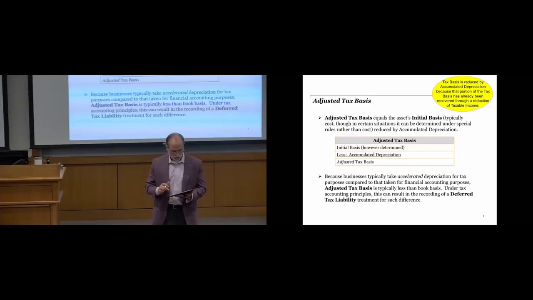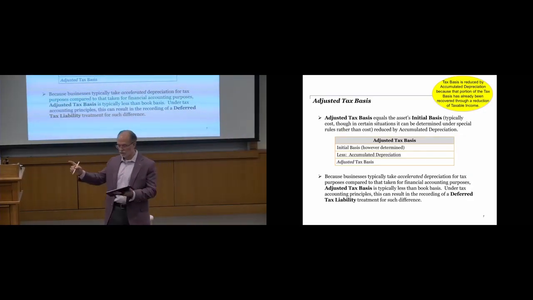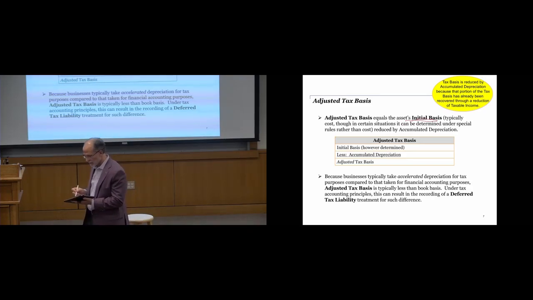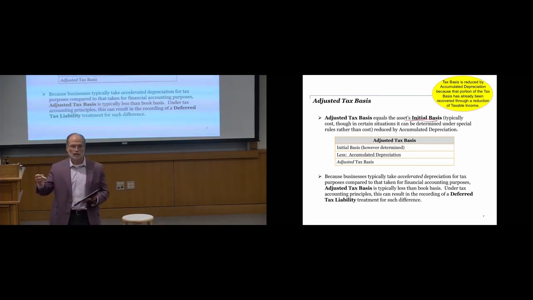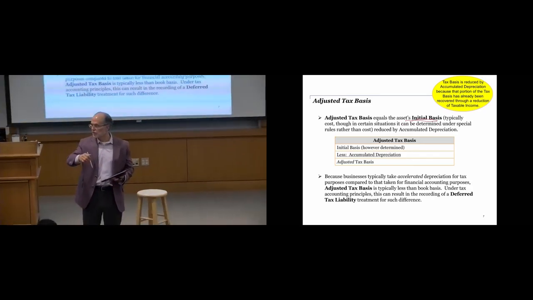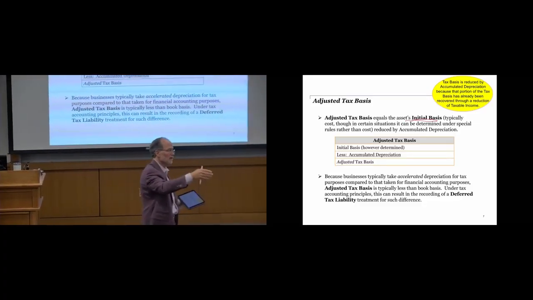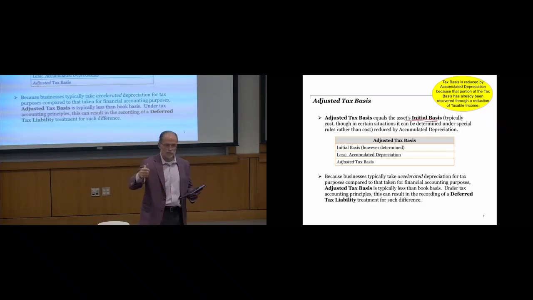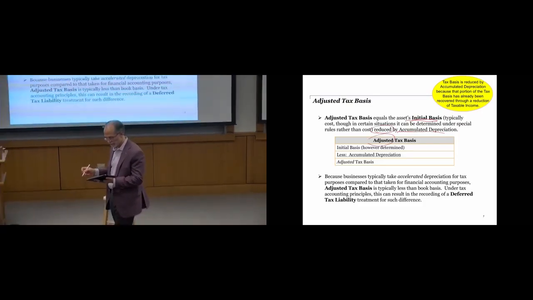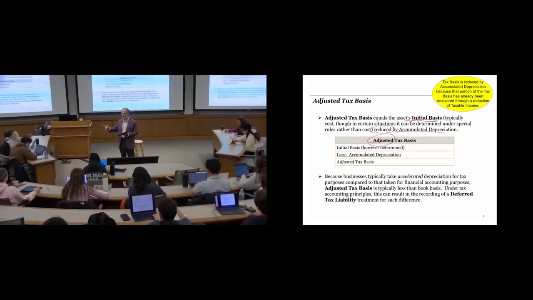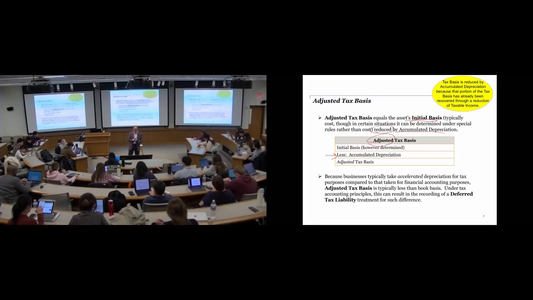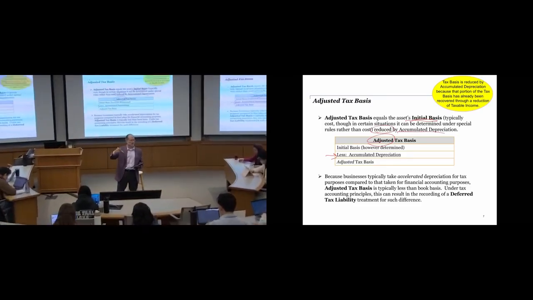Okay, so the second thing we need to know is the adjusted tax basis. This is the initial basis we started out with in the prior chapter. Usually cash, but in special circumstances it can be other than the amount paid. So think of gift, inheritance, those types of things we talked about. Reduced by accumulated depreciation. So this is why it's adjusted tax basis, right? It's initial basis less what you have already recovered through taxable income by virtue of taking depreciation deductions.